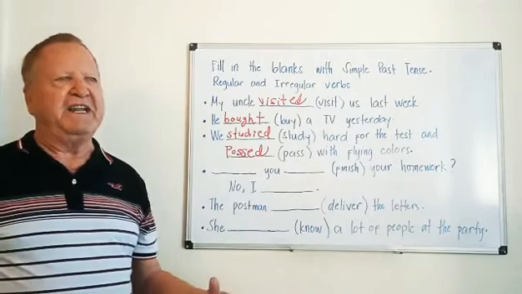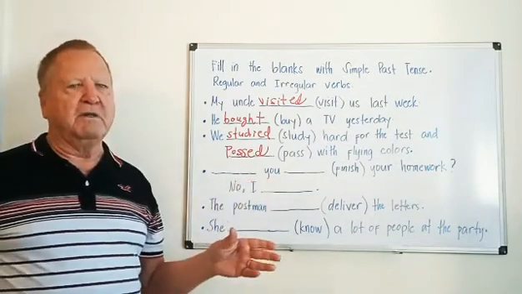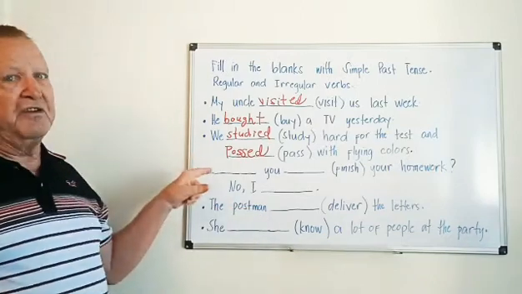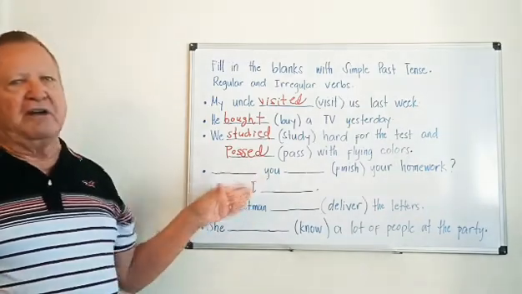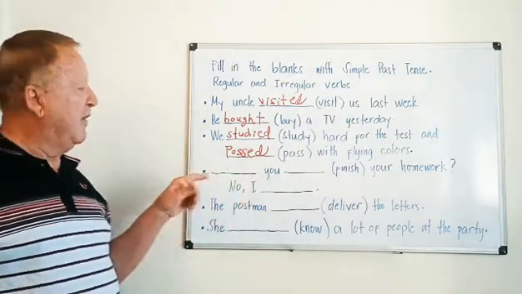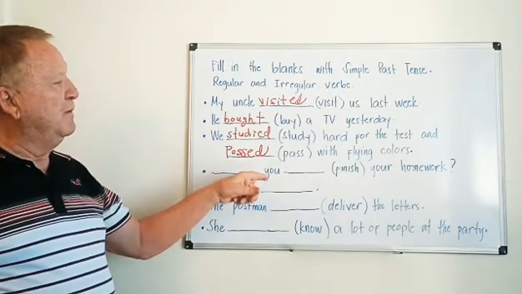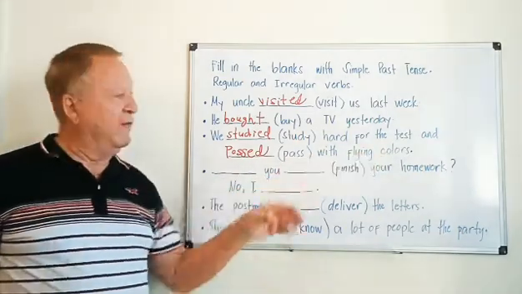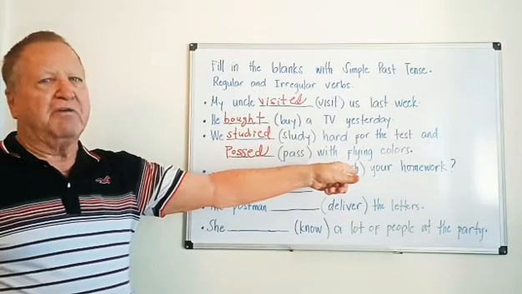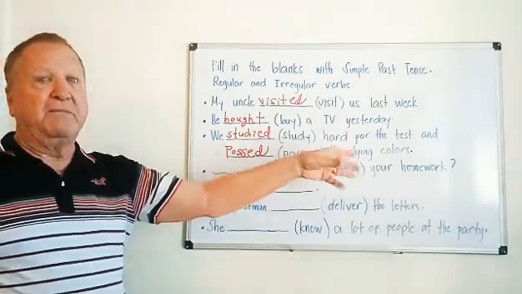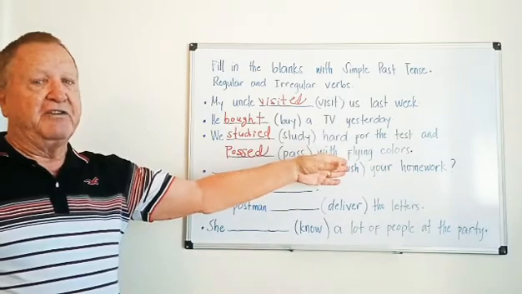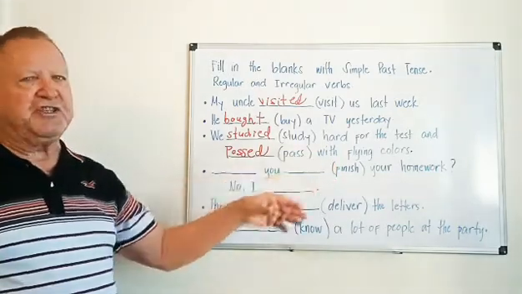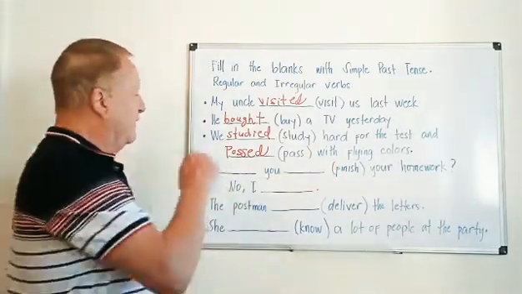Now this next one could be a little tricky. We talked about if it's negative, how you don't change the verb form. The same applies if it's a question. Now this next one's in a question form. The first part's in a question form, and then there's going to be an answer. So, blank, you finish your homework. We are not going to make this verb past tense, the same as with negative, where you keep it as it is. You don't change the form. With a question mark, also you don't change the form. So we don't say finished in a question.